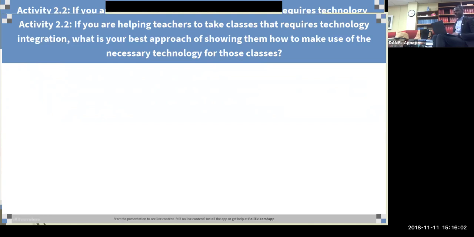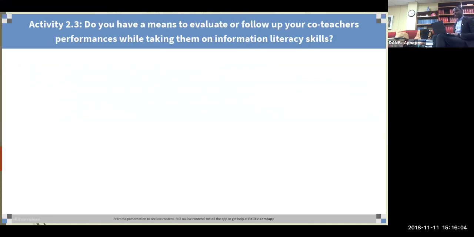Let's go to the third question in the second activity, and then let's get the feedback. Oh, here we can see a lot of feedback when it comes to whether school librarians evaluate or find a way to evaluate the performances of the teachers that they are co-teaching with, or the teachers they are trying to teach how to use technology in their classes.